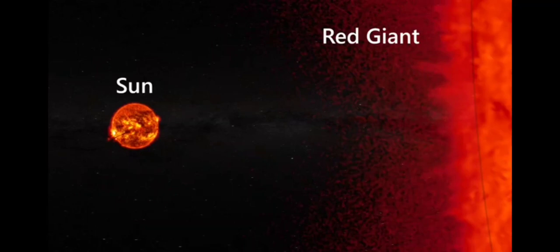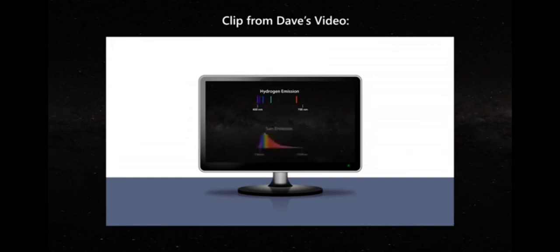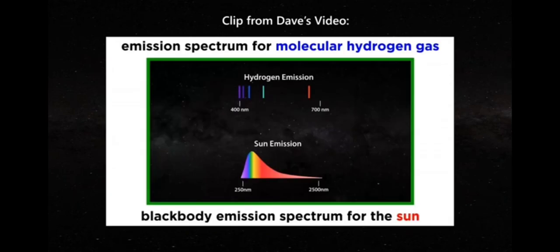Let's move on. Here is the spectrum of atomic hydrogen. Note that the gaseous hydrogen emits in narrow bands, whereas the solar spectrum from the photosphere is continuous. We will cover this in greater detail in a later video. For now, remember that in Secchian's case, the white light of the sun could only be produced by condensed matter. He is comparing the emission spectrum of molecular hydrogen gas to the sun's blackbody spectrum and complaining that if the sun is made of hydrogen, these should look the same.